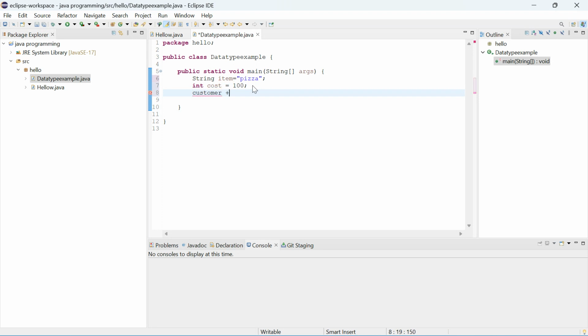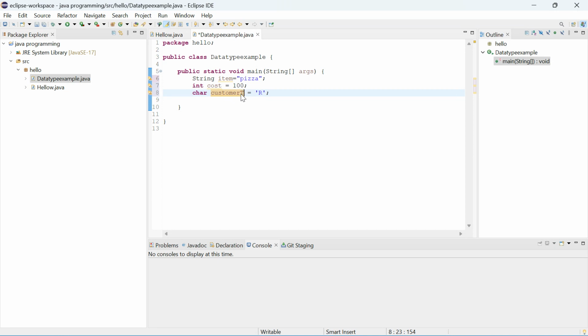So if he is a regular customer, R will be there, not in double quotes, in single quotes. R. Okay. So if he is a regular customer, there will be some regular customers, right? So R is the one which represents the customer type. What is R? R is a character data type, right? So char will be in the front, and it has to end with the semicolon.